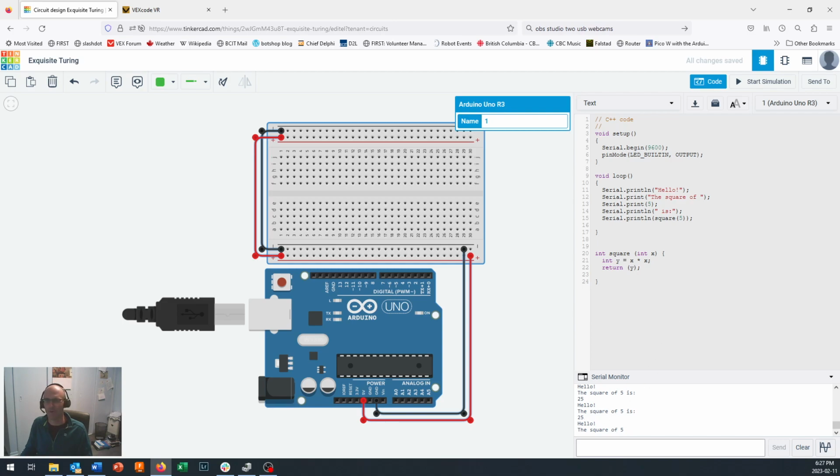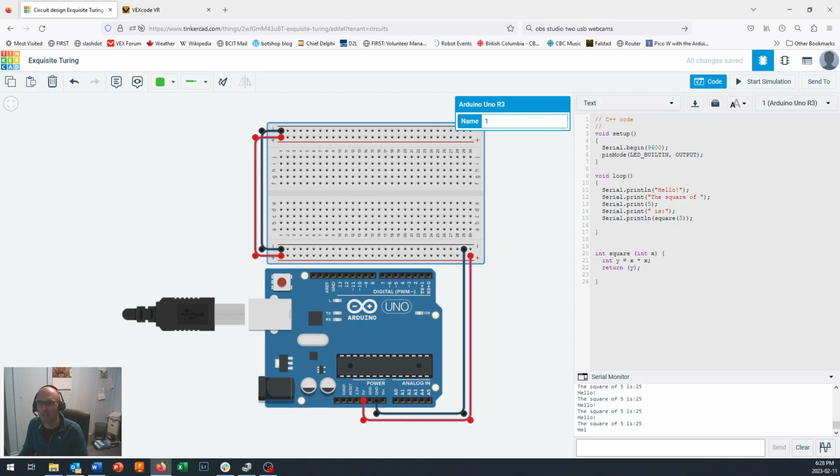Now I can change my formatting up a little bit if I want it all on one line. I get rid of that println right there. Okay. And now I've got something that for the rest of eternity can tell me what the square of 5 is. Okay, so what's happening right in here?